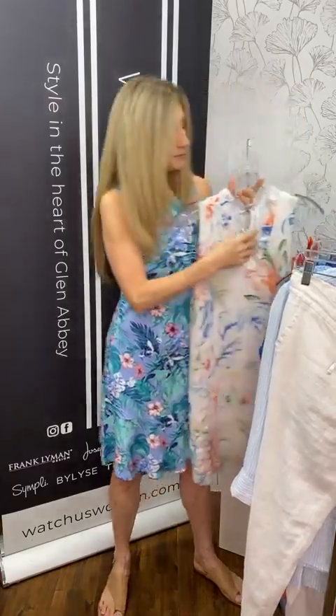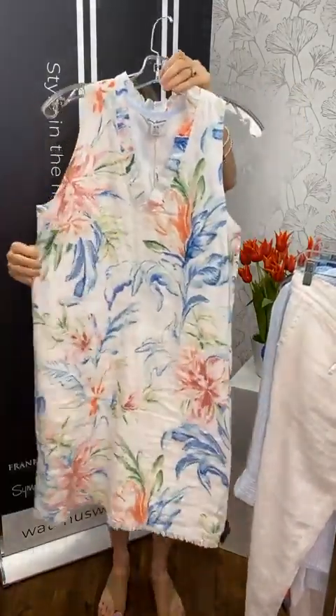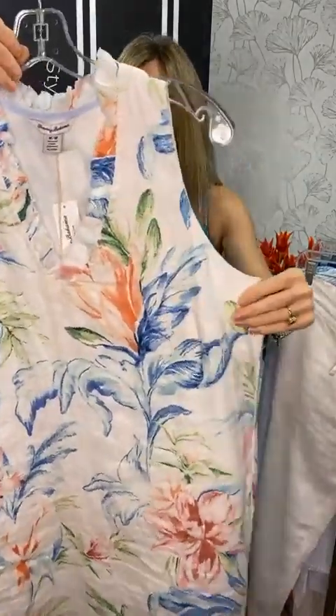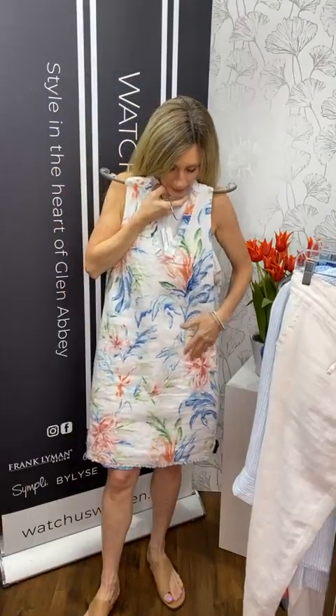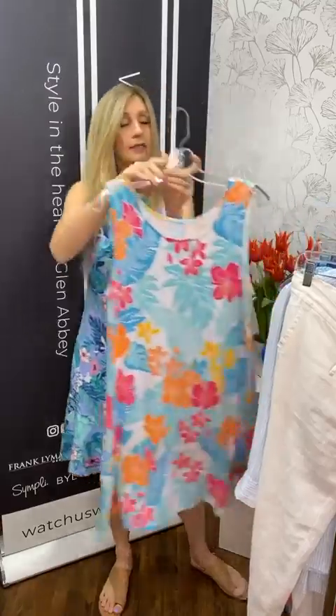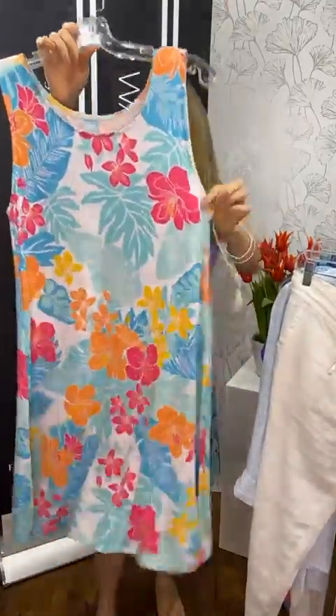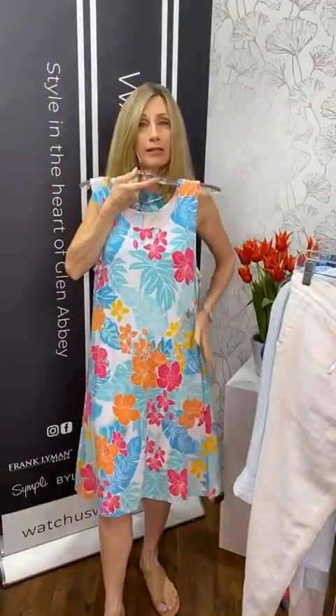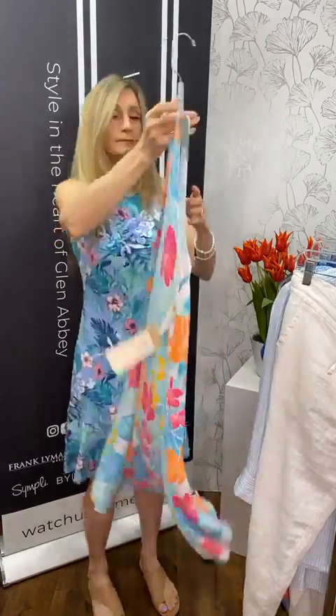And then the dresses — beautiful linen dress, this one's lined. Just that real summery feel. You've got the ruffle trim up through the neckline, it comes out in a little bit of an A-line so it doesn't hug the body, and then you've got the raw edge fringe at the bottom. You could wear this going to the wineries, going out for lunch with girlfriends. Easy to dress it up. And then the stretch jersey in these really pretty turquoise colors — easy, with an A-line as well. A little bit longer in length, pretty colors. This one would be a medium just to give you a gauge of sizes.